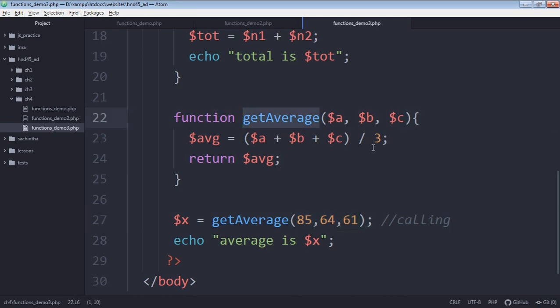Let me tell you another occasion where you can use this: you can validate users. You give the username and password, and you can check whether there is a valid user, whether he can log in or whether he can't log in. You can use the validations. You can validate values also in an HTML form using functions if you like. So there are enormous places that you can use.